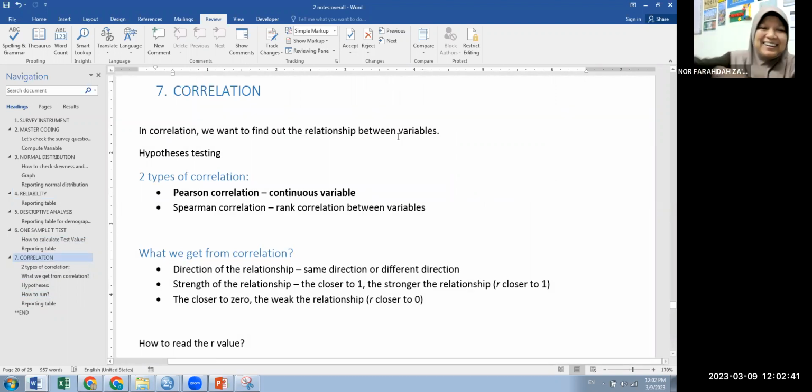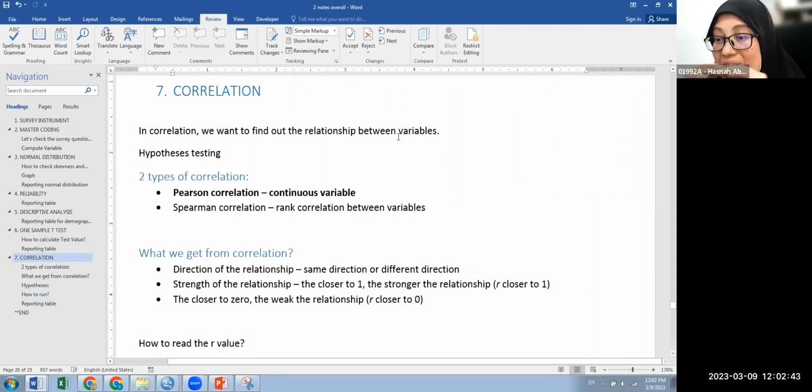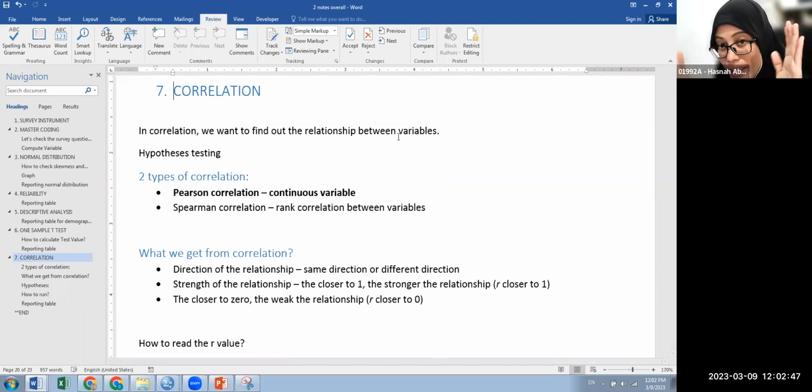Okay, now, very good. Now, correlation is the relationship between X and Y. It's not like regression. So correlation can be like a two-way relationship. It can be X to Y, it can be Y to X, meaning that it can be a correlation between independent variable to dependent variable. So it is a two-way correlation.